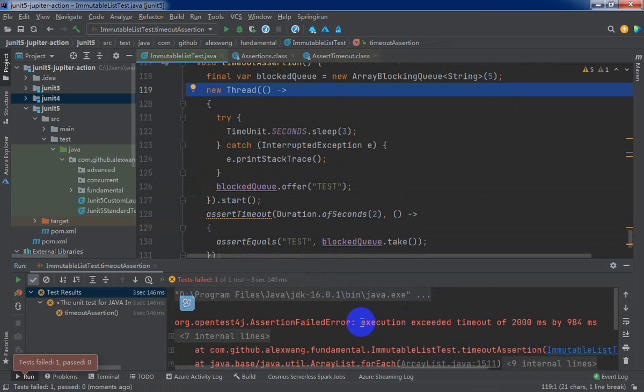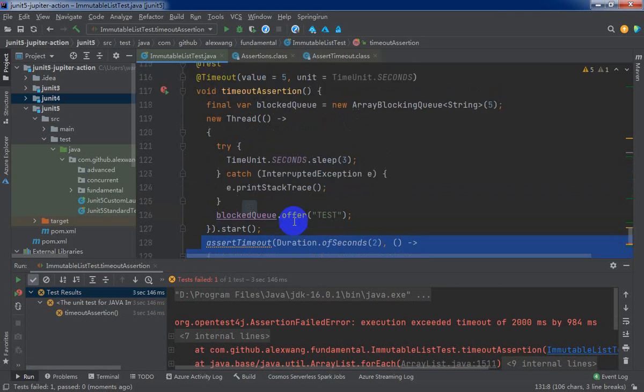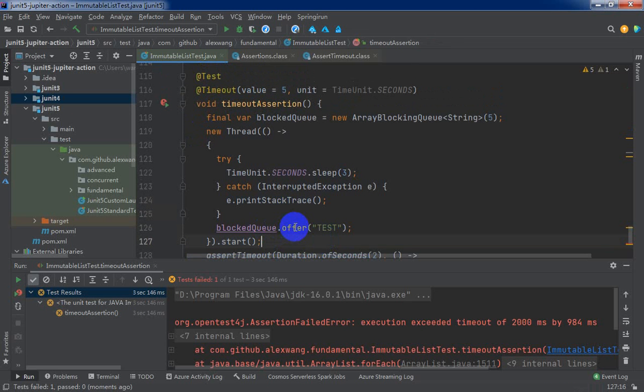As you can see, it's different from the previous execution. Actually, the assertion thread is notified by the thread we defined, which offered some element inside the block queue.